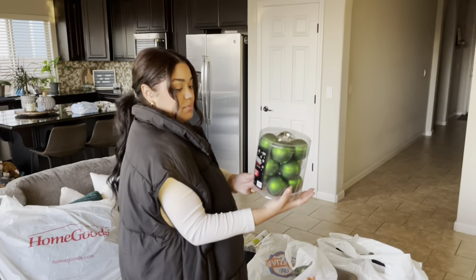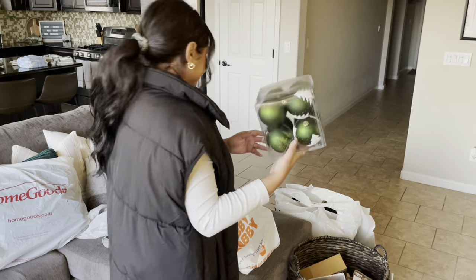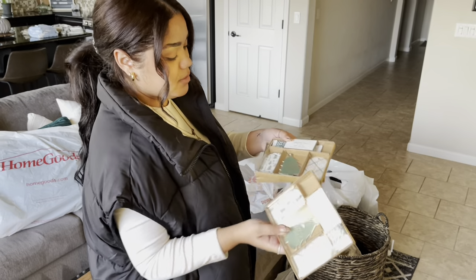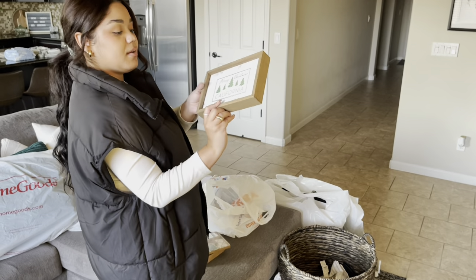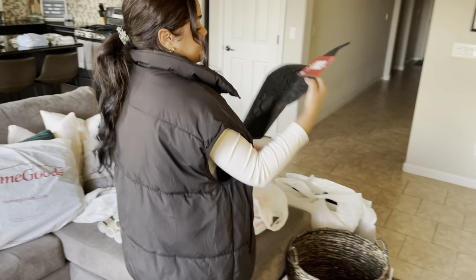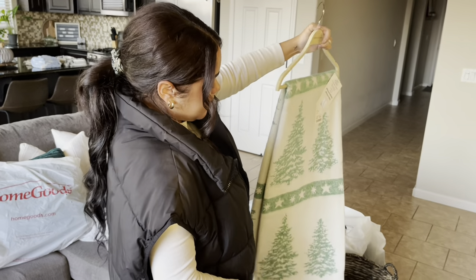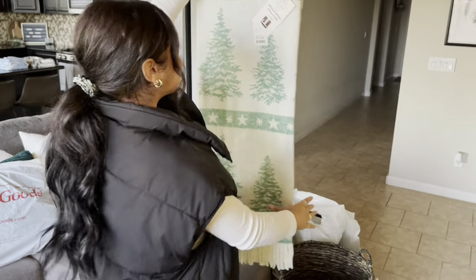More green ornaments to bring in the green. I got some tags because I'm extra and I like to put tags like this on my presents. I really like this one because it comes with the string plus the tags — I got three boxes of those. I got this little trinket: 'Merry Christmas from California,' because we are from Cali, so I thought it was cute. And a Christmas throw blanket — I'm going to put this in my throw basket. I thought it would just be a cute way to bring in the holidays.